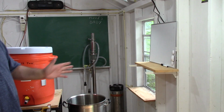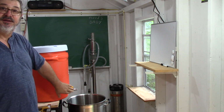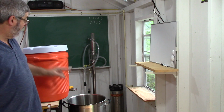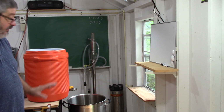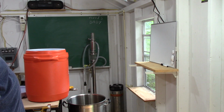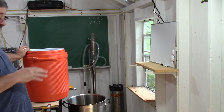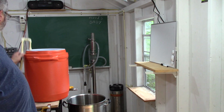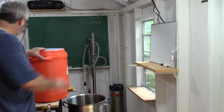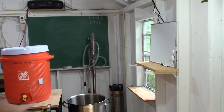Okay, so say my mash is done, and I want to sparge out. I can turn my mash tun to the side, and I can start sparging out. You've seen me do it, but I've sparged that into my brew pot. I can do a batch sparge if I want, add more hot water, whatever I particularly want to do, and sparge over into my brew pot. So if I was making beer, then you get done your boil and all that.